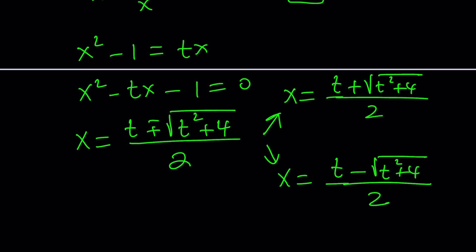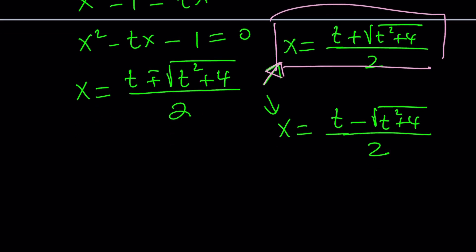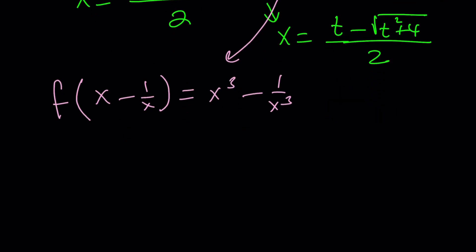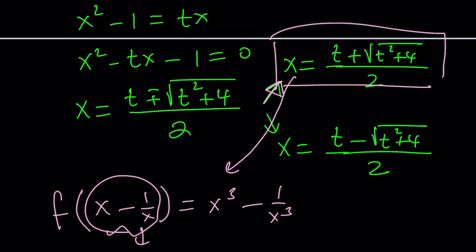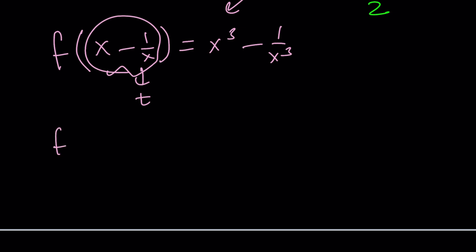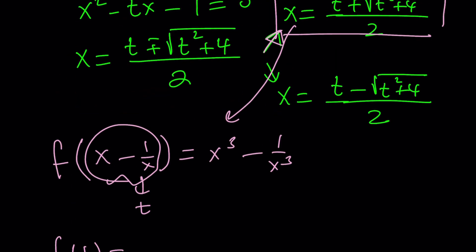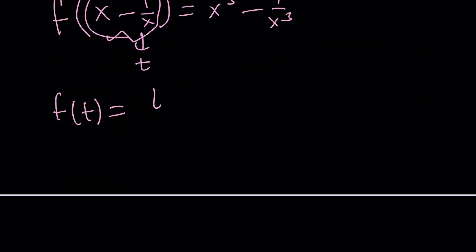So let's just try one and if you want you can try the other one and let me know what you get and if you're getting the same thing. For reasons which will be clear later with the second method. So stay tuned. Now I'm going to use the one with the plus sign because I tend to be more positive as much as possible. We're going to replace x with that and remember our equation was f of x minus 1 over x equals x cubed minus 1 over x cubed. Now x will be replaced with this and this should turn into a t when you substitute this for x. I mean you can do it to double check but it should work.